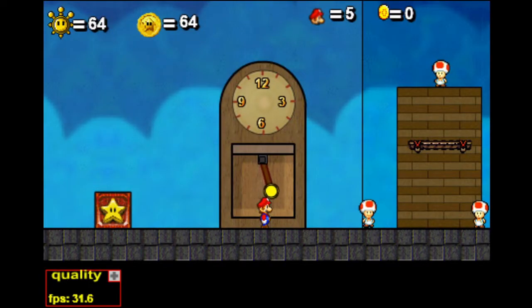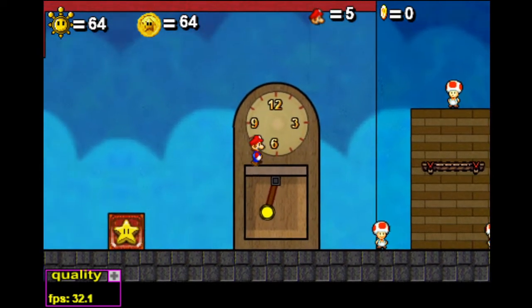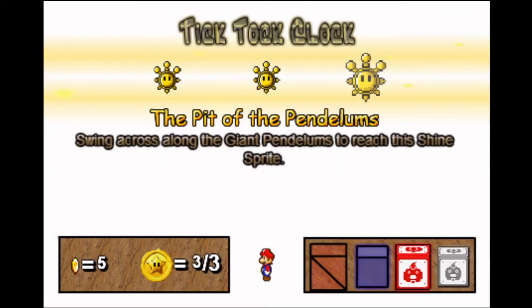Tick tock, tick tock, tick tock clock. But this stage is actually one of the shortest stages, just like SSL. Not only is this stage a minute and 30 seconds long on average, the first two rooms literally can use BTT strats, and BTT strats is human theory tasks, and humans have actually done the first two rooms like that in runs.